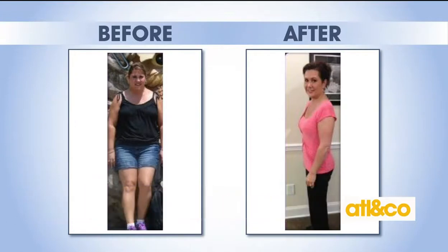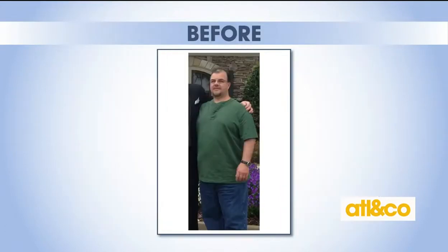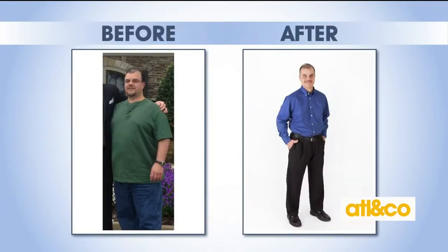And back to that report — what's great about it is we talk about in our centers going beyond the scale. It's more than just a number on the scale. You want to make sure that you're losing body fat, and cholesterol is decreasing. We're one of the very few centers that helps ensure that we're losing that body fat. And look at the transformation — men, women, teens on our programs.